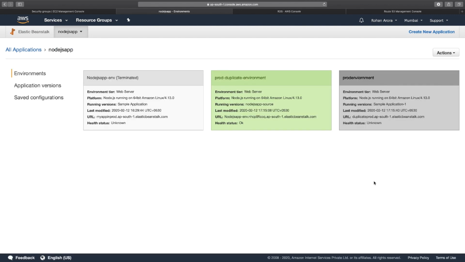These are the steps that you have to follow to ensure that you decouple your RDS database instance from your environment, because you want to ensure that if you terminate the environment in the future, your databases are not being deleted. Because in this entire process, you have to perform the blue-green deployment.